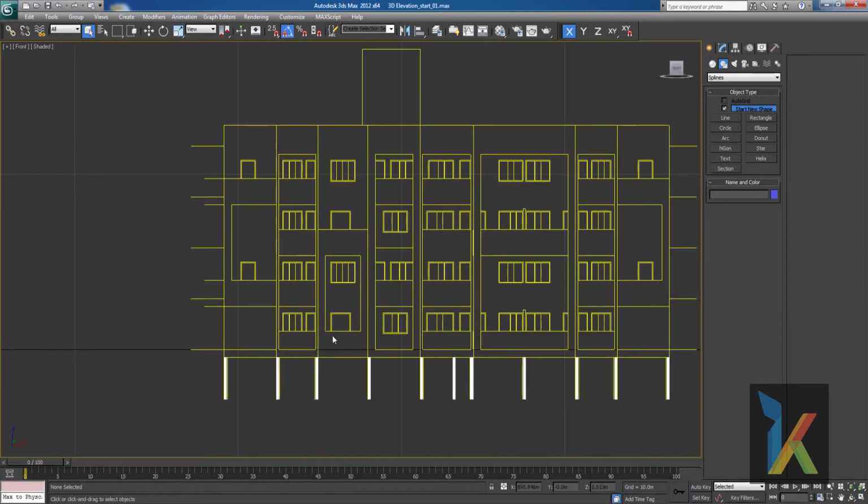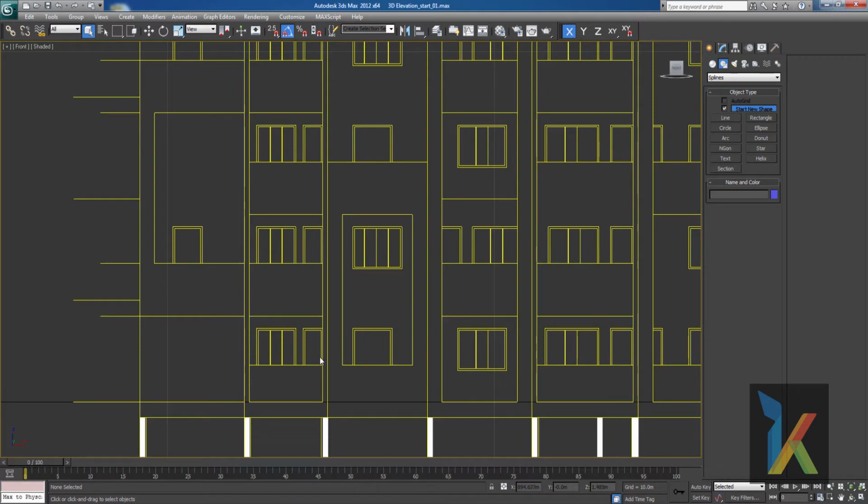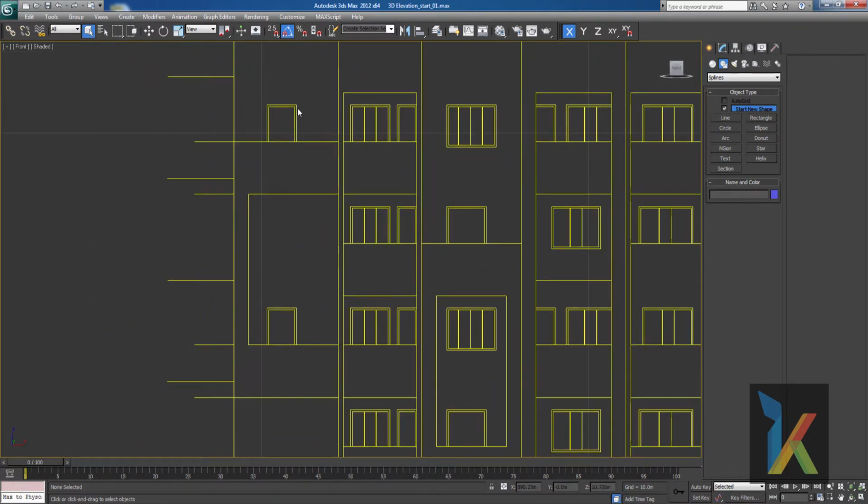If you look closely, this is a door, this is a window, this is a kind of railing, and this is a projection. This part is projection. So here we have the same thing, but we have to take the opening as a door opening over here, and this line is connected.